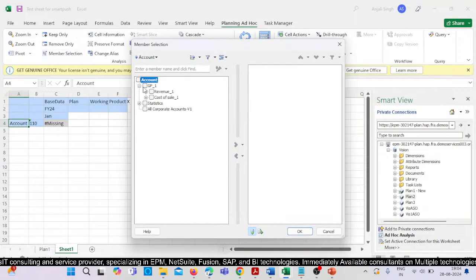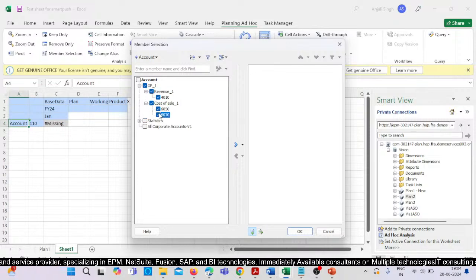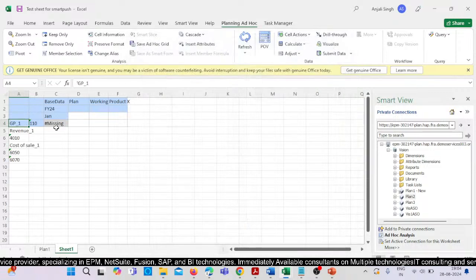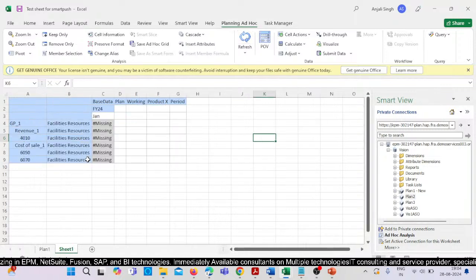And here we will select the next hierarchy which we just created. So right now it is not completed.